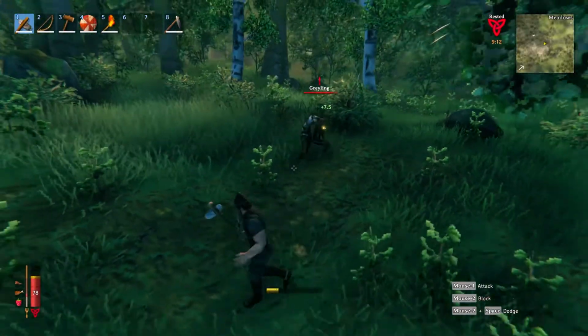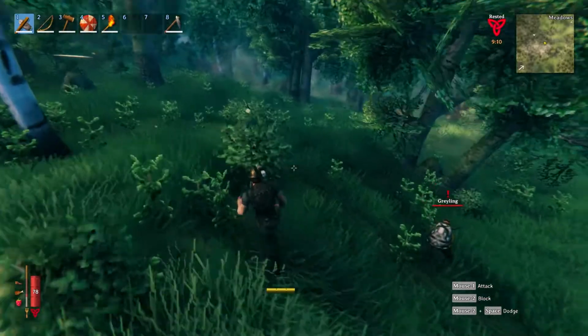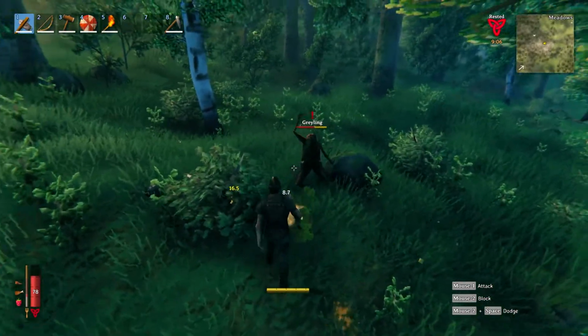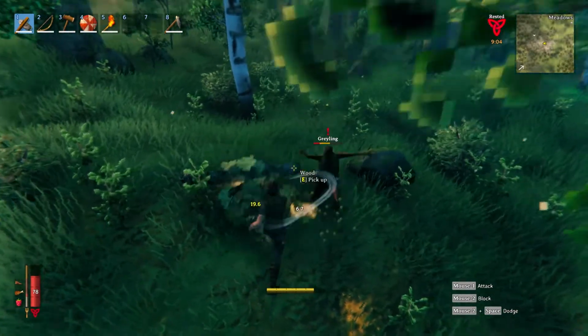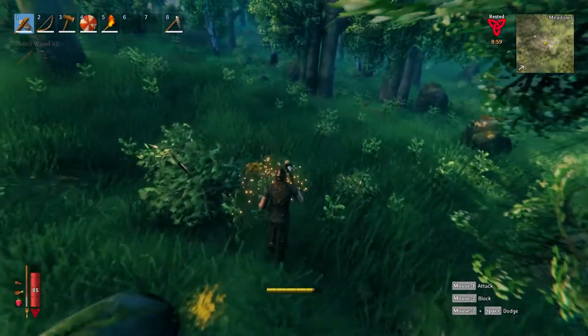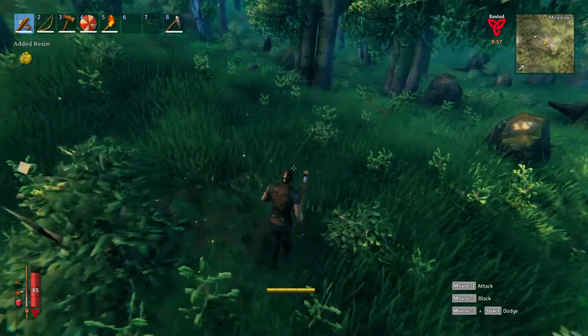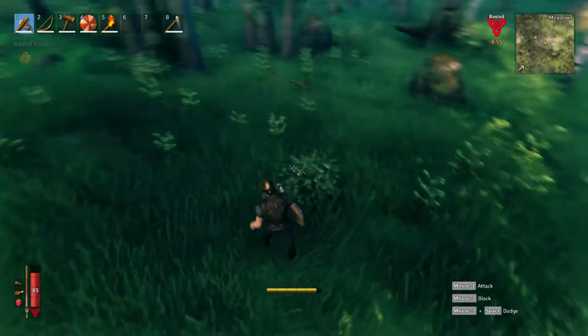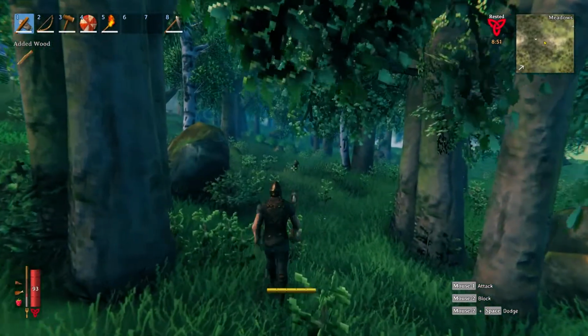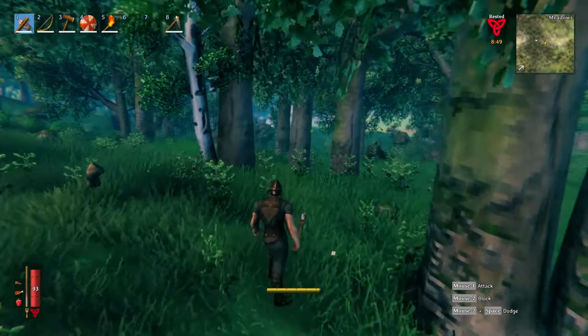Now, earlier when I was talking to you guys about the berry bushes, the reason I was saying it kind of sucks that they take damage is, if you're trying to kill this guy here, you can see I hit that bush there, and it'll actually destroy your berry bushes, and they don't respawn, so it kind of sucks. So be careful if you see some around you when you're going to fight, you could end up destroying them by accident. What is that? Not a deer? Let's see.